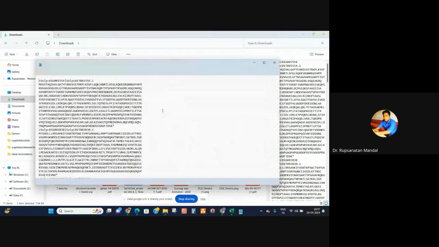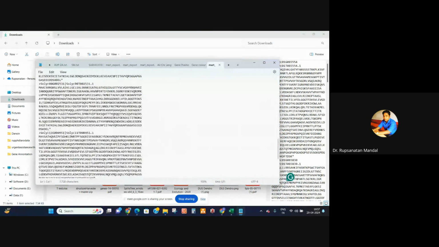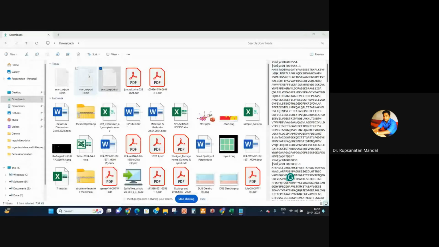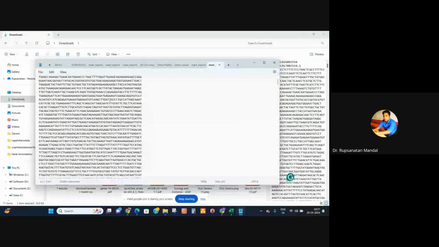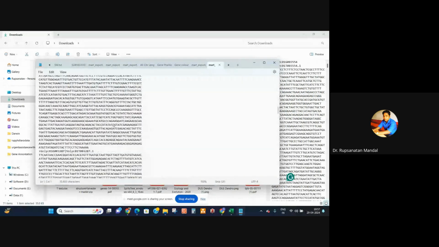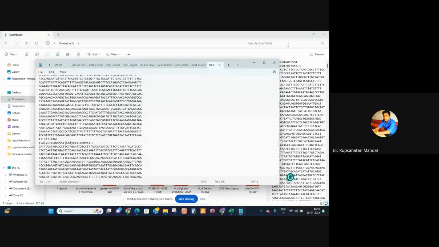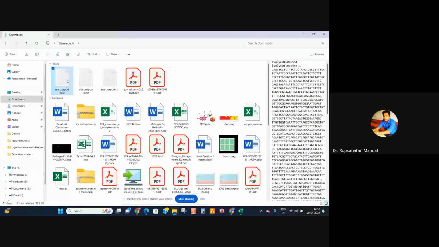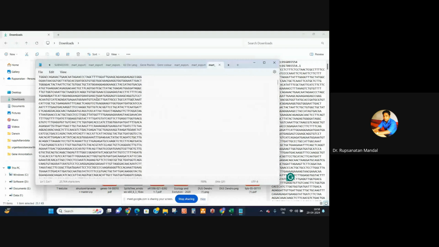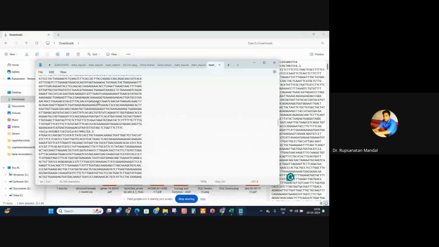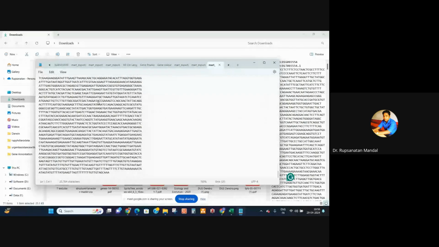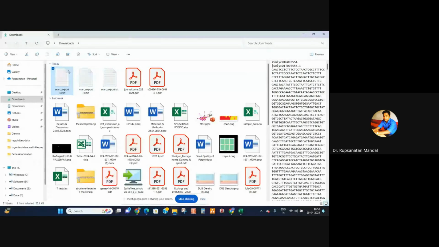This is our protein sequences of 10 genes. This is the whole gene sequences of 10 genes, and this is the cDNA sequences of the whole gene. So these three files we need.